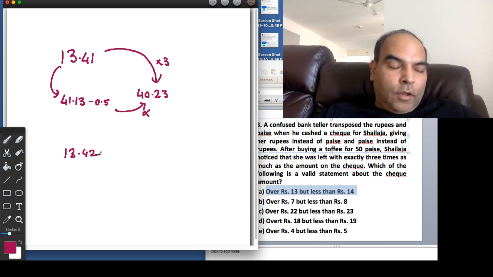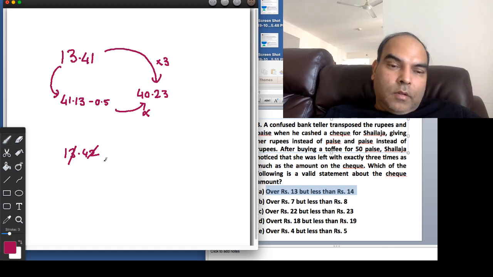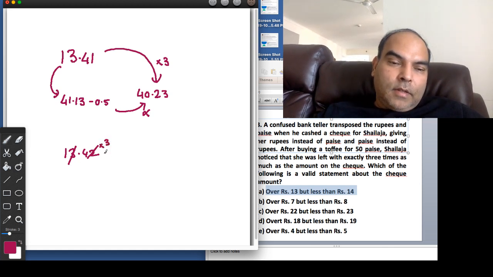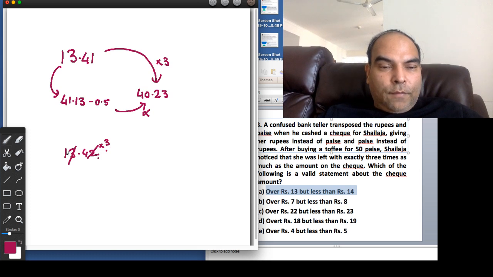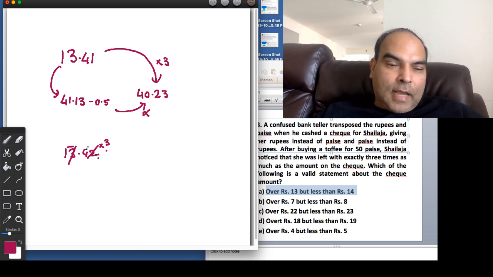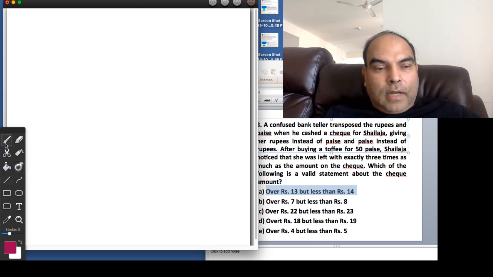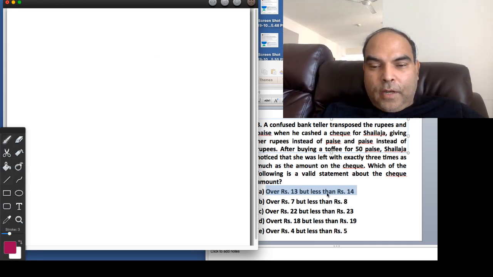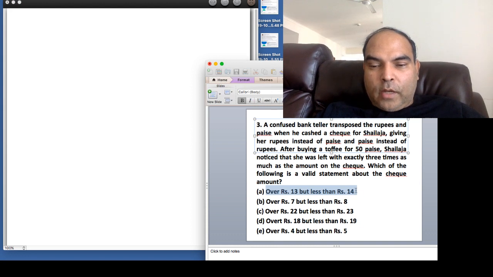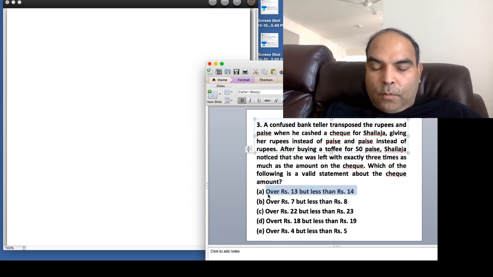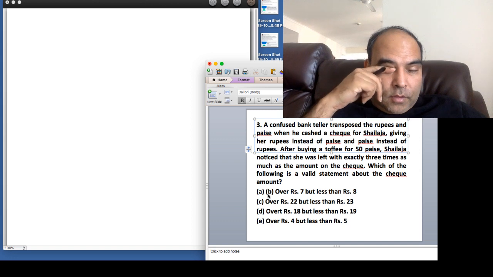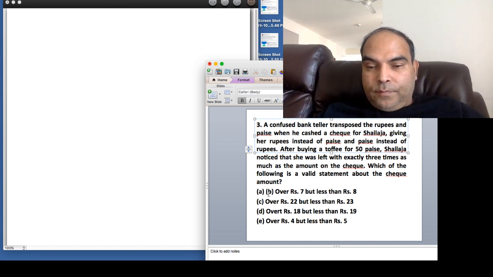1342 is not even a unit digit match, so you don't need to look at it. This 2 multiplied by 3 should give me 6. Only if I had a 6 here would I consider this as a possibility for tripling. So that means that since 1339 to 1342 all are not working, we can remove this option. Option A is removed.